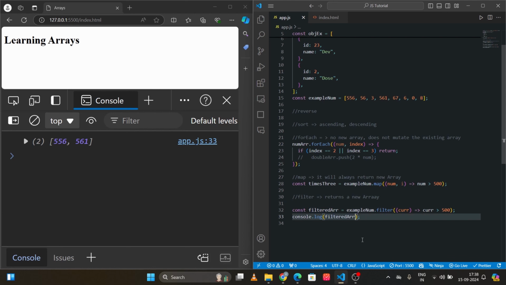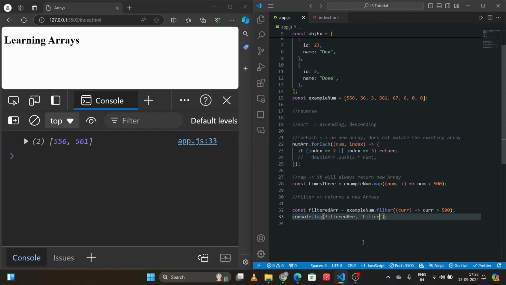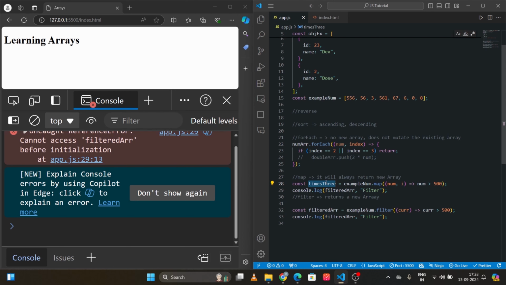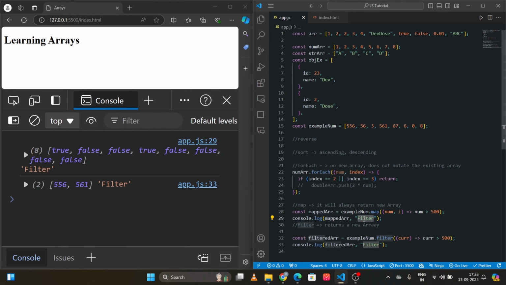I will have here filtered in the string, and similarly I will have, let's change this. Okay, so it's like mapped arr, and this is going to be mapped arr, and you can already see the answer on the left hand side. I'll tell you why it is like that. Mapped. Okay, so you can definitely see that the values are whatever this has written, true or false, right?